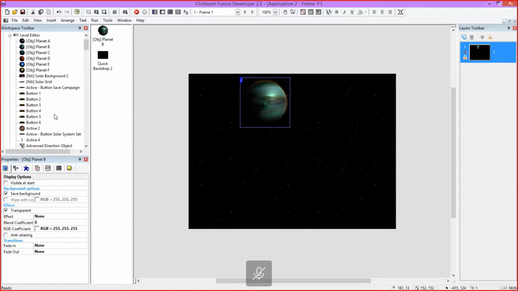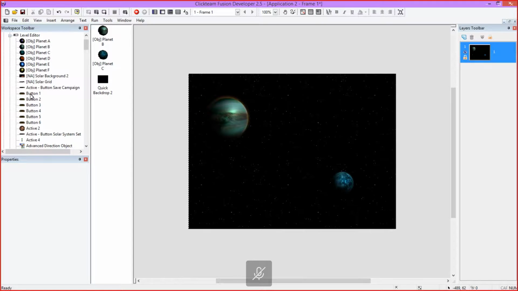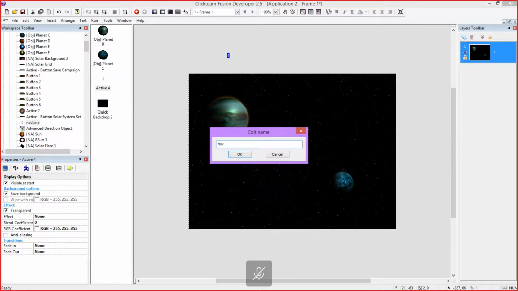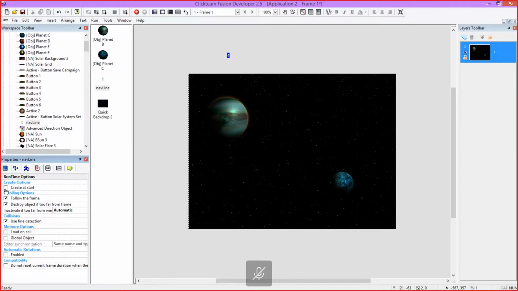Super. Let's grab another planet. And then let's grab our active 4, which should be labeled. So let's go ahead and label it here, NavLine. And then I'll label it in the new app, NavLine. Remember, kids, name your stuff. And then it should already be set to unchecked create at start. So this object doesn't exist when I run the game. And these either are not existing until we run the game.